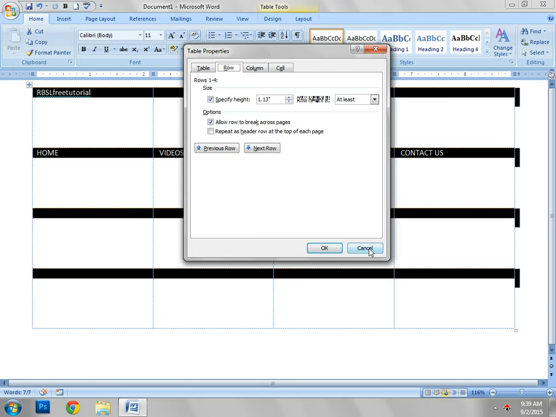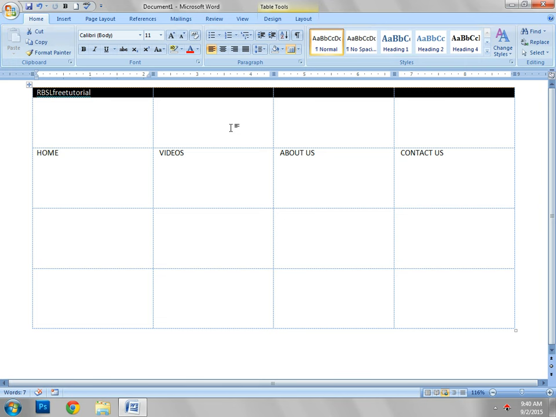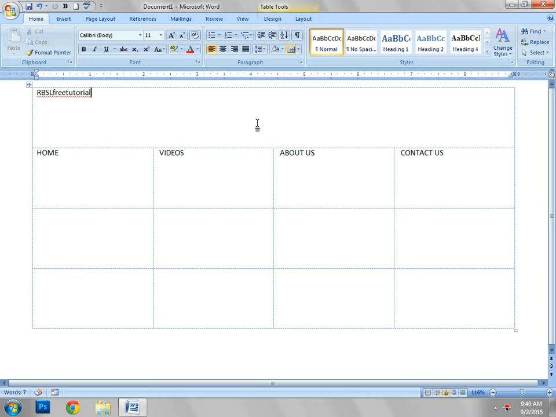Okay, so for now let's first specify the height for specific rows. I would like my first row to be merged, so I'm going to highlight the four columns and merge those cells so that you will have my header here on the left side corner on a single row and single column.